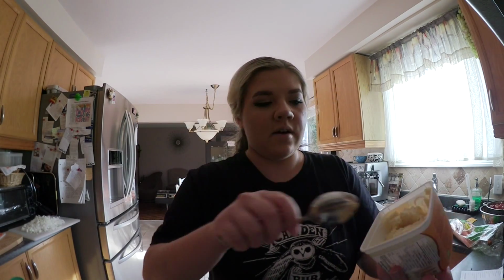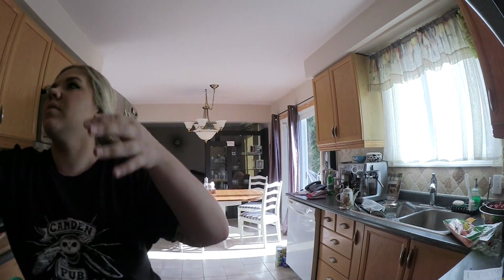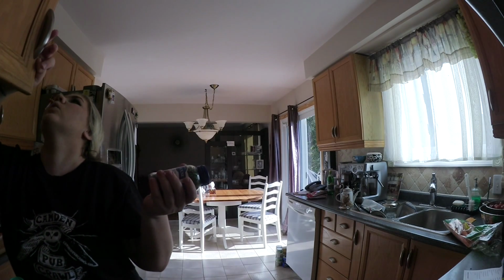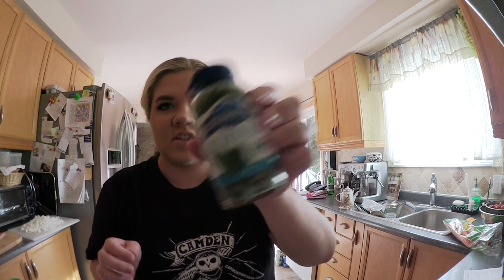I'm gonna use the rest of what I have here. And oh, it just kind of slipped out like that. Okay. Well, we'll just melt that because I feel like that's a lot of butter. Do I need that much butter? I don't know. So it says to add sage. I don't have any sage. I literally don't have any herbs. What is this house? So I'm just gonna slip in some chives in there.